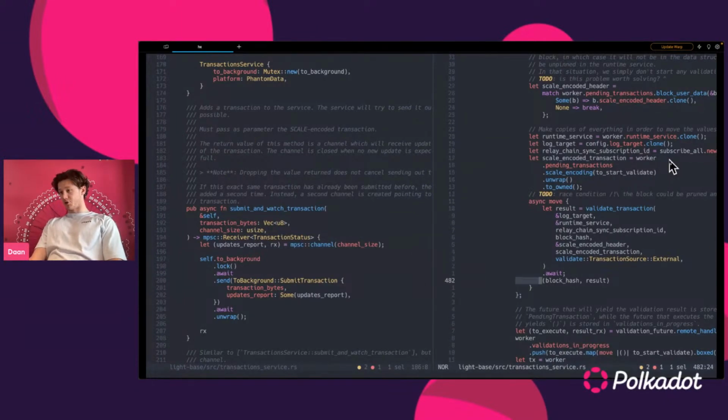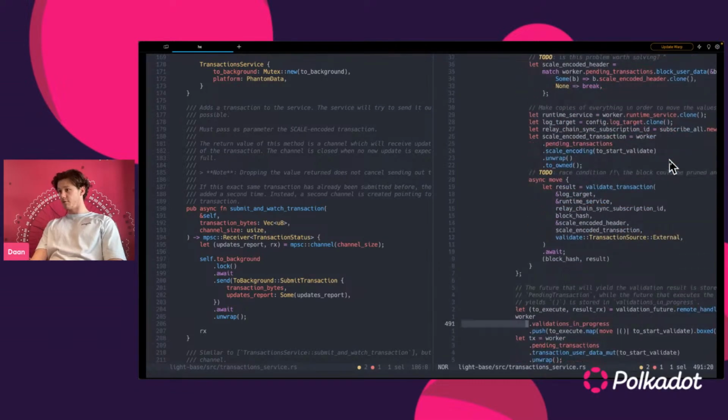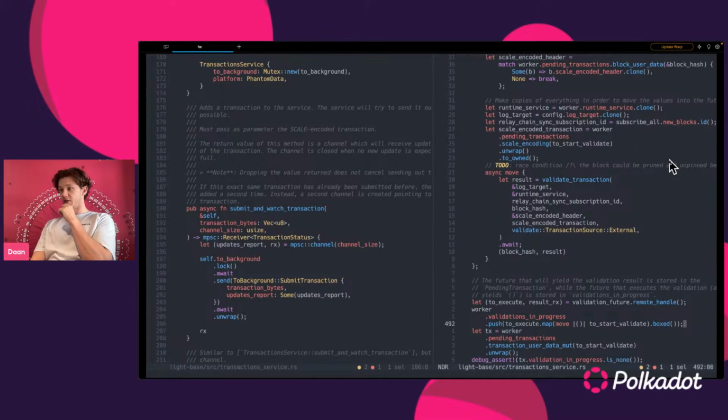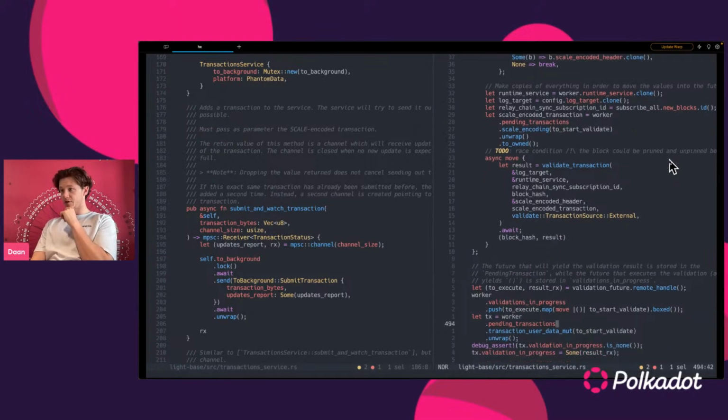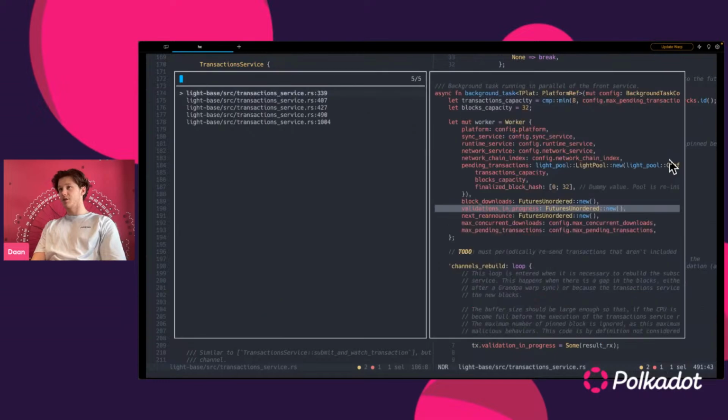So, block hash result. Yes, we have the result. Validation future remote handle: the future that will yield the validation result is stored. Yes. Validations in progress, pending transactions. I think validations in progress. Let's see.